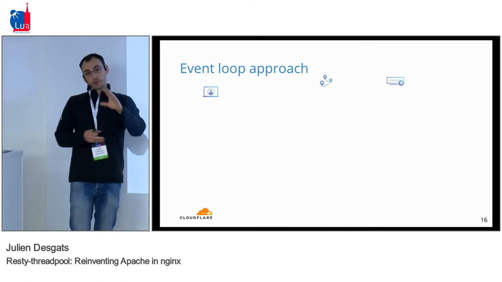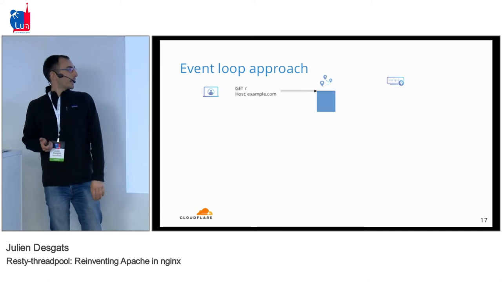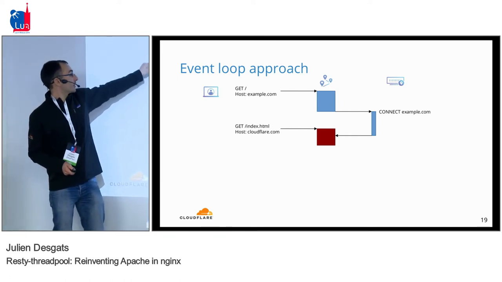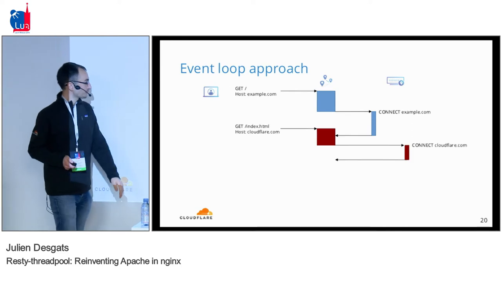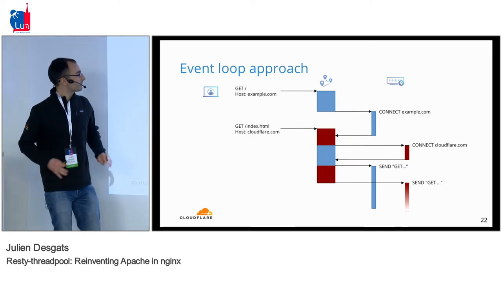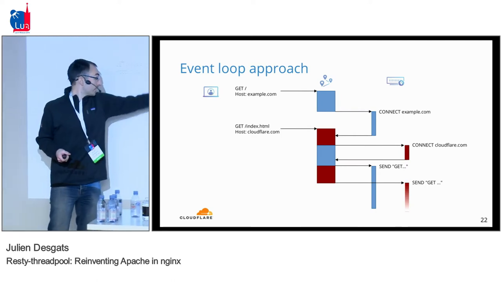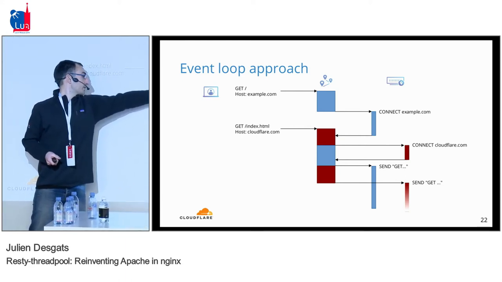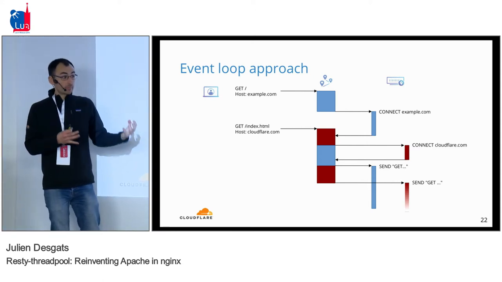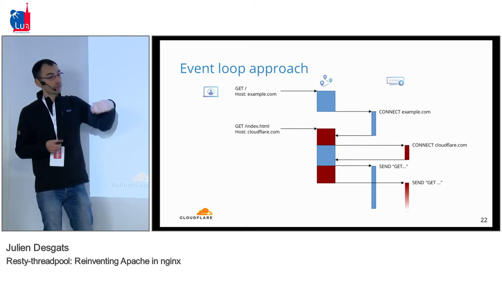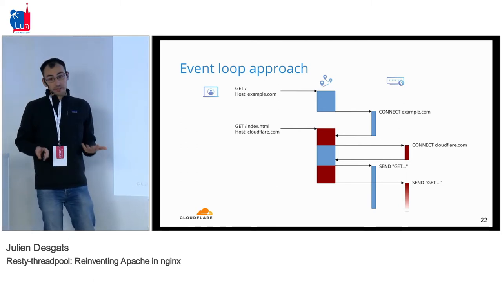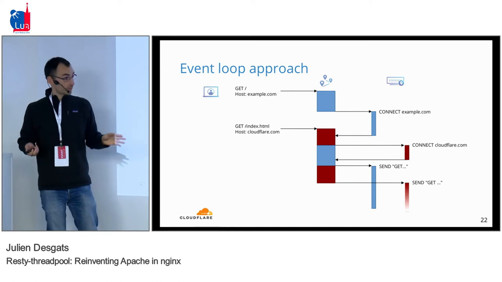That consists of merging all the requests on the same giant event loop. So it works like this. The first request as before, but the second request, when it arrives, gets scheduled on the same event loop. So all the requests can be merged together. We can see that then we need a single thread, but on the other hand, when there is a unit of work to do, sometimes it might have to wait for a bit for the event loop to be free to process it. If we act as a proxy and every bit of processing is quick, that's not a problem at all.